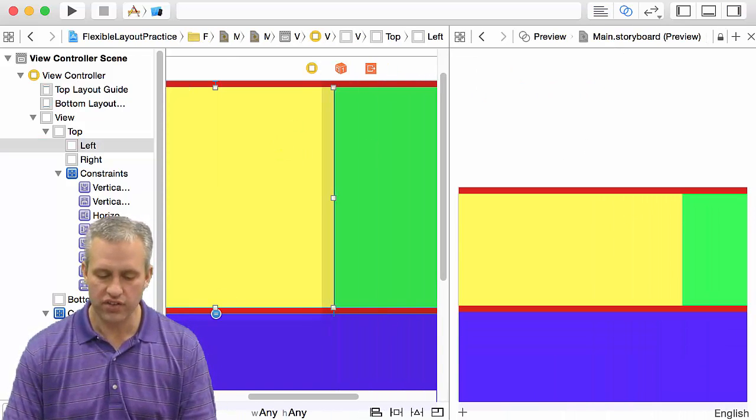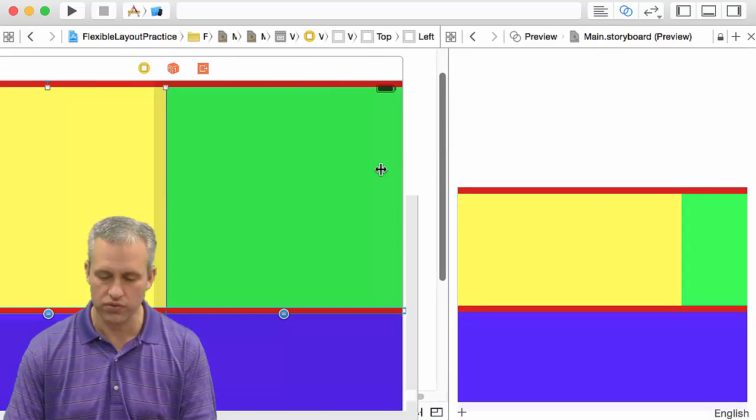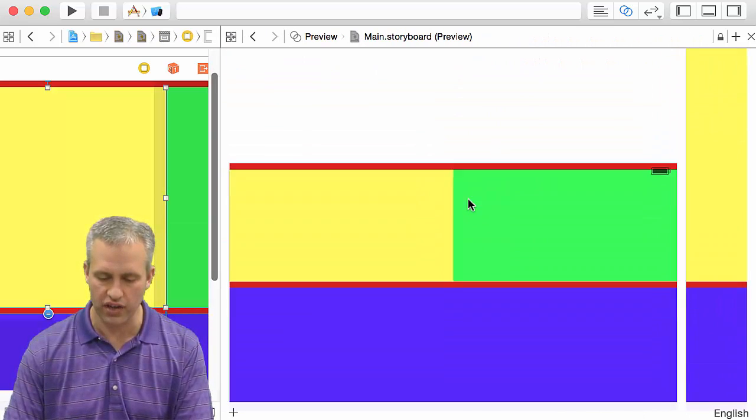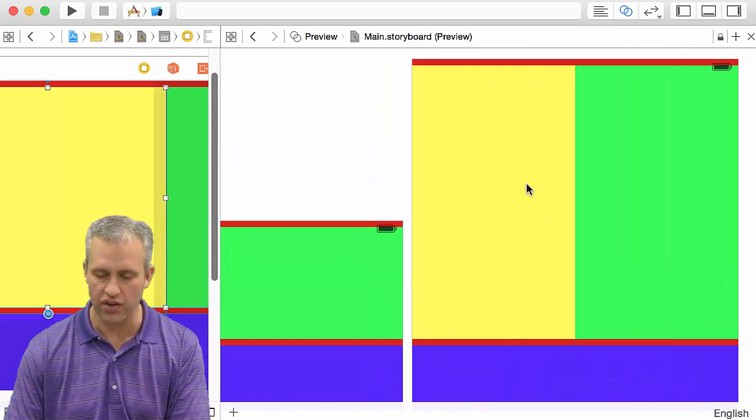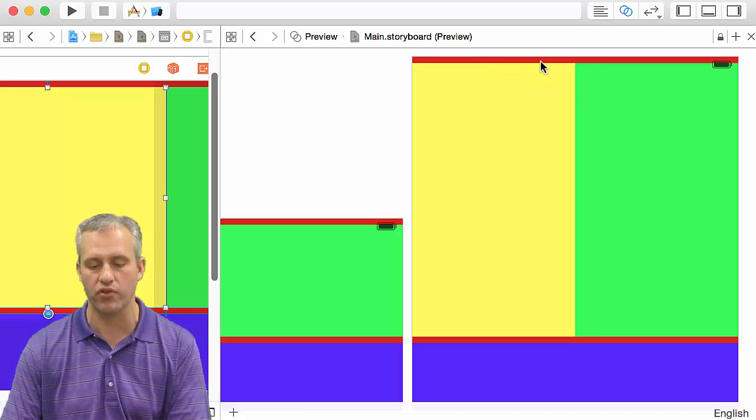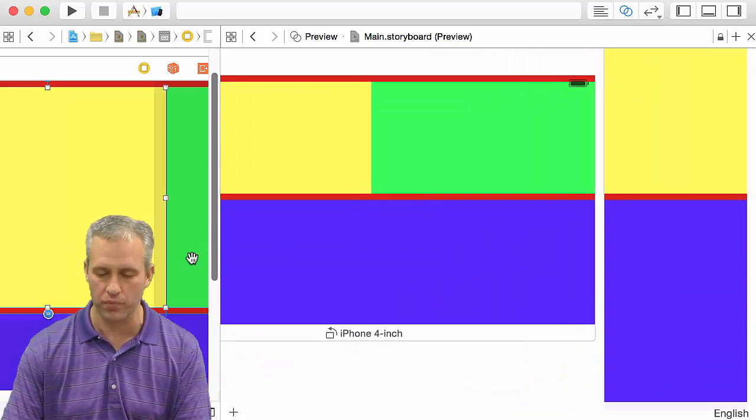And in order to actually see this thing, you have to look at your previews and see if you can actually get it to where it splits evenly there, and then it splits evenly there. Notice you can see the top, which is red, a little bit there and a little bit there.